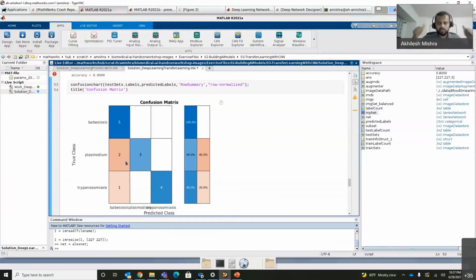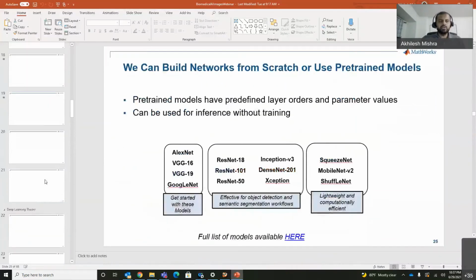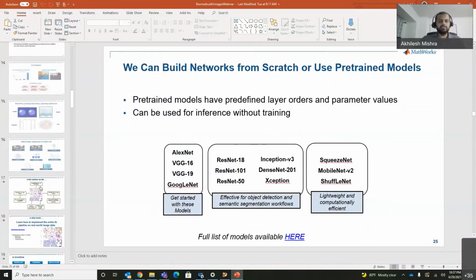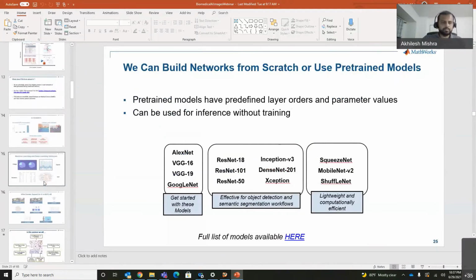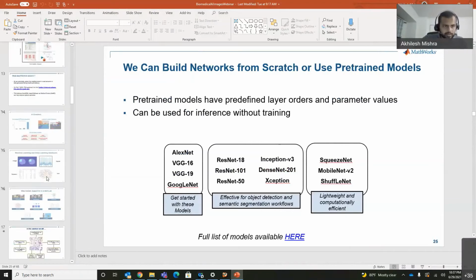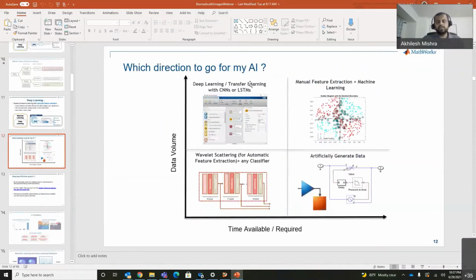So CNN, long story short, is a good way. Going back to that slide, you would have seen that in a few lines of code this is the approach I took. Let me just go back to that slide one more time. Yep. So this is the approach which we just did. In our case, although the data volume was low, it was still very quick to train a CNN by the transfer learning approach. Within a few lines of code, and using the apps, I can quickly train the network.